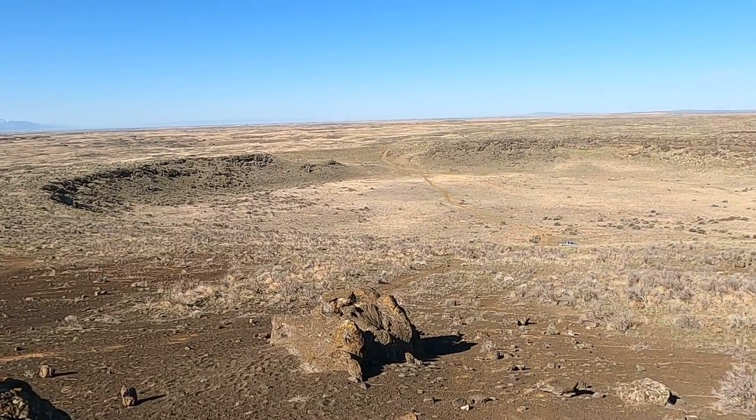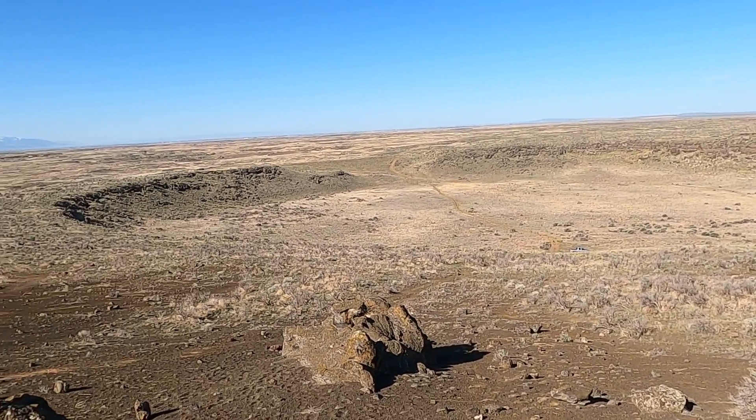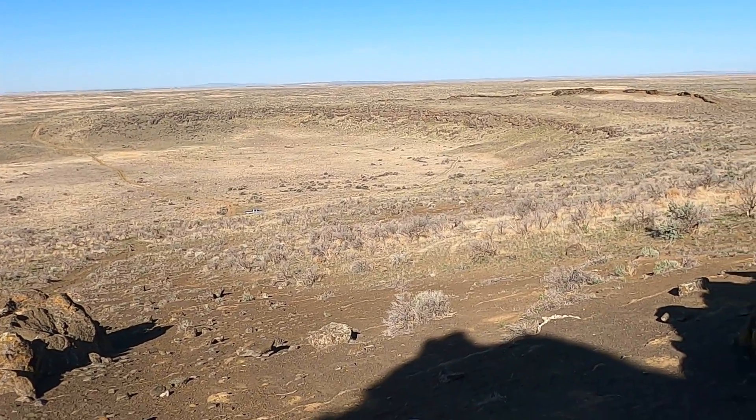Split Butte in the Snake River Plain of Idaho is this large circular depression, this crater here amongst all these other volcanoes in southern Idaho. The Snake River Plain is known for its basaltic volcanism, the lava flows, the shield volcanoes — these low-profile domes where lava just sort of oozed out across the surface. We've seen basaltic volcanic activity over the last three to four million years in the central Snake River Plain. This area is at the far southern end of Craters of the Moon National Monument, a part of the monument incorporated in the early 2000s.